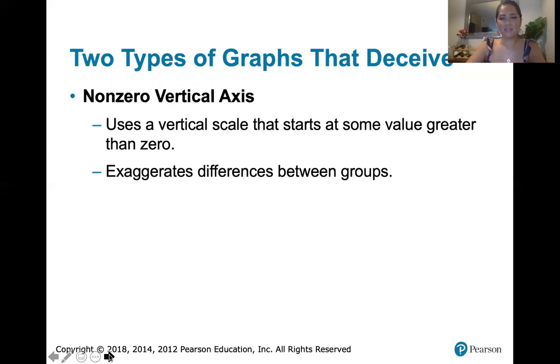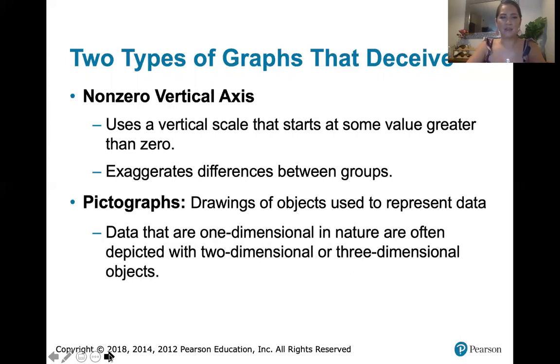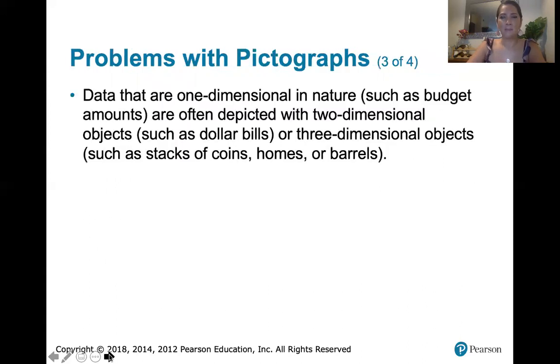Other graphs that can be deceptive include pictographs. Pictographs are graphs using drawings of objects to represent data. The problem with these is that data that are one-dimensional are often depicted with two-dimensional or three-dimensional objects. Now, I don't really like this slide very much because there's a lot of text on it, but I think the text is so good that I wanted you to have it in your notes. So I'm going to read it to you and discuss it with you.